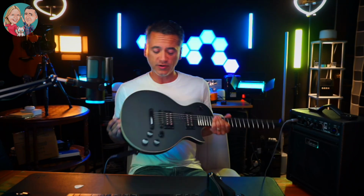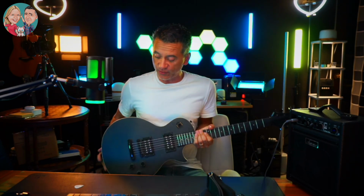Speaking of combo, they also give you in this whole package a nice little strap. The strap will attach onto the knobs right here on both sides of the guitar, just like a Les Paul would. But of course, you can get yourself any type of strap and it will be compatible with this. And of course, they also give you that starting cable if you want to plug in your guitar to any type of amp or stereo or what have you, and you'll be good to go.